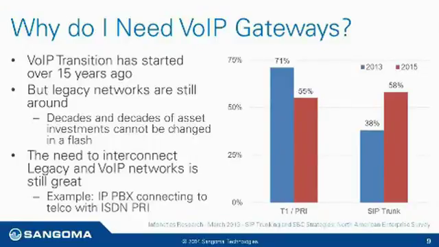In parallel, there's a phenomenon happening: SIP trunking is becoming more and more popular, and the numbers are growing super fast, from 38 to 58. But there's still a good chunk of people for whom that's their way of interfacing. And if you want to help them migrate to a UC solution or a voice over IP based solution in their office environment, they will need a gateway to be able to connect to the rest of the world. So still big numbers, yeah.